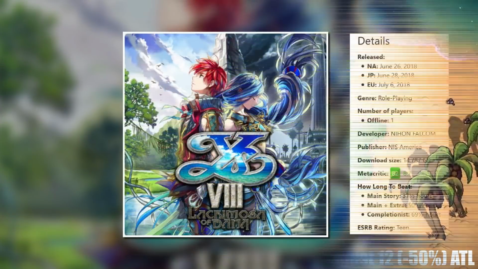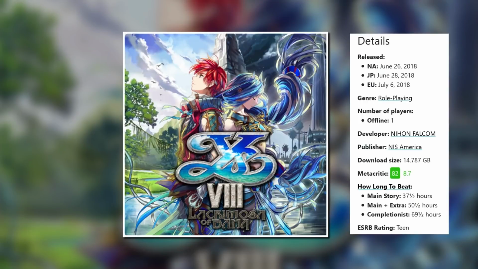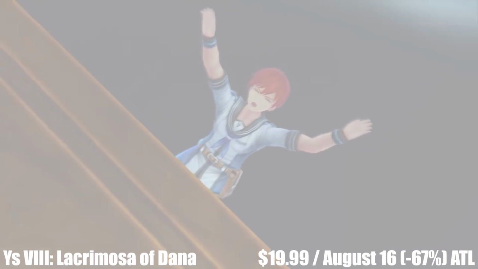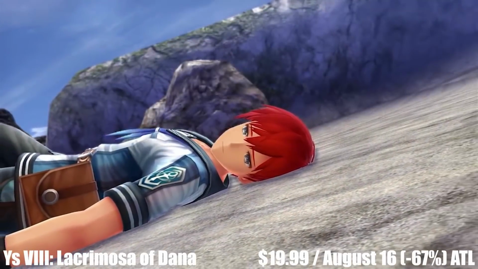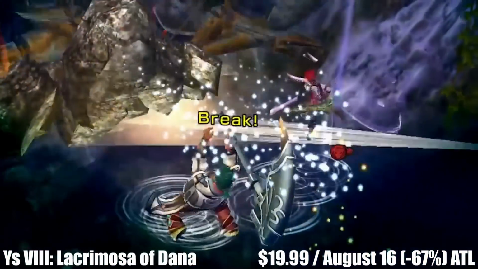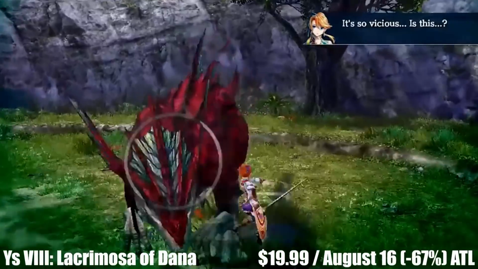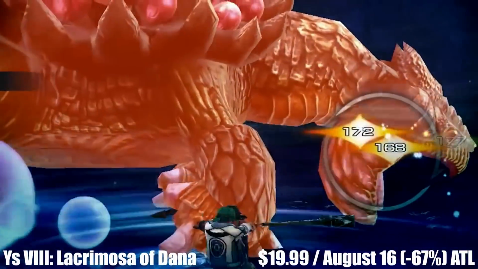Alright, next up we have Ys 8, Lacrimosa of Dana. This is a massive 3D RPG from Falcom. It's also a solo adventure that will take players more than 50 hours to complete. The story is compelling, the combat is fun and engaging, and the graphics are great, all things considered, with it being on the Switch.